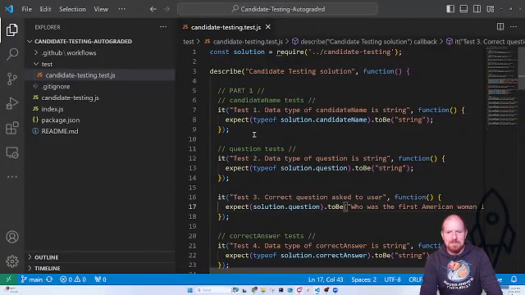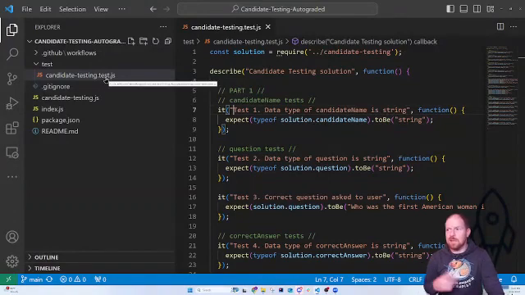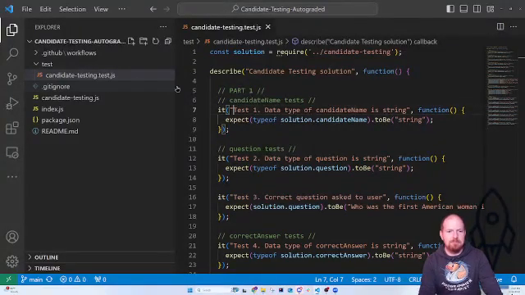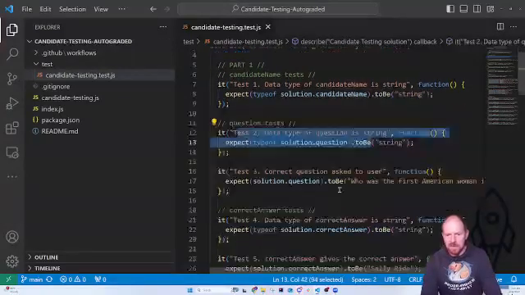So yeah, the candidate testing.test.js, this .test means that it's a test file. So JavaScript knows that it's not like a normal file. And when you actually build it, and if you would ship this off to run, it would not even look at this file. It's just for test purposes. This is how you figure out which one.